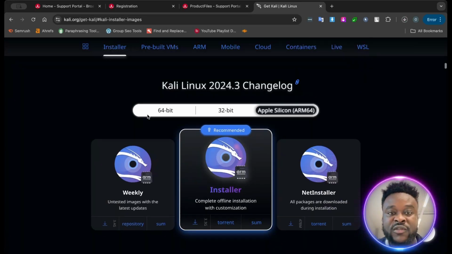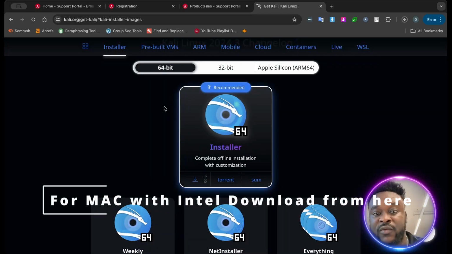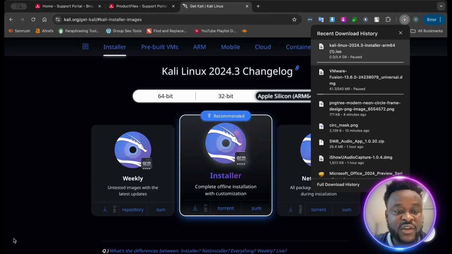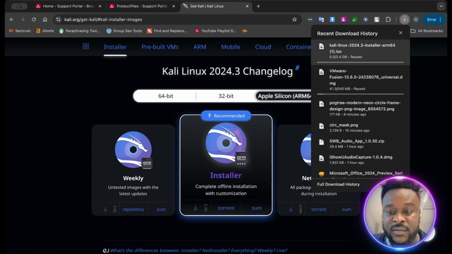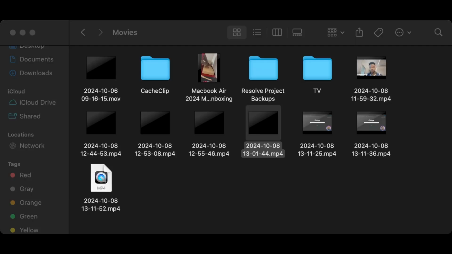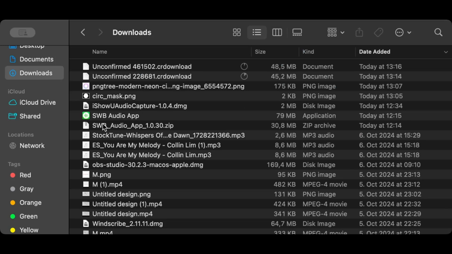If you have a 64-bit, let's see, you want to install this on a MacBook, you can download this from here. If you come back to your download folders, you will see both software.